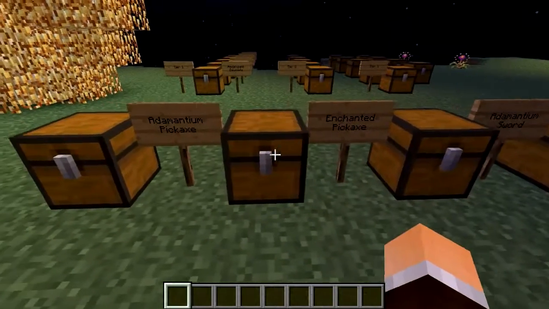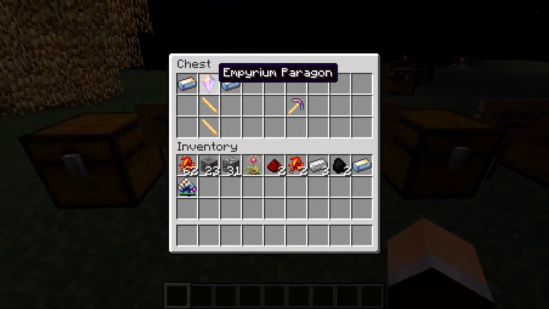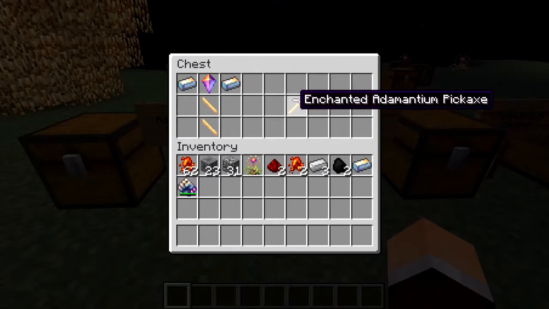Then you've got an enchanted one. So the only difference with this is it's got an Imperium Paragon. So people were stressing about my pronunciations. Imperium Paragon. I was saying Pagan, got it wrong. Okay, fair enough. So there's the enchanted one.